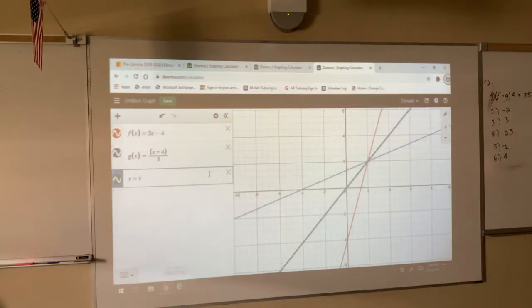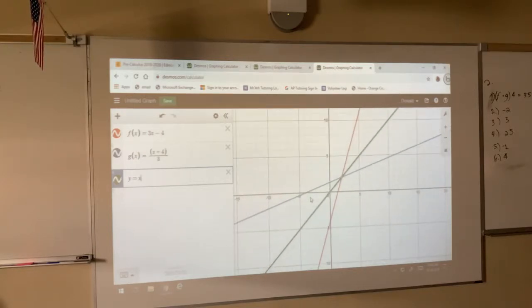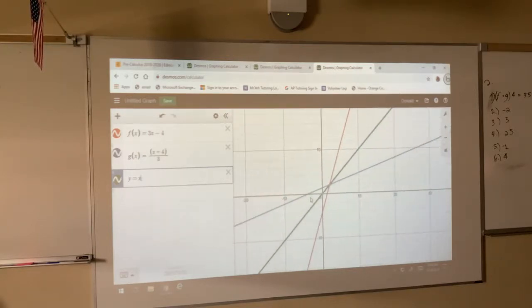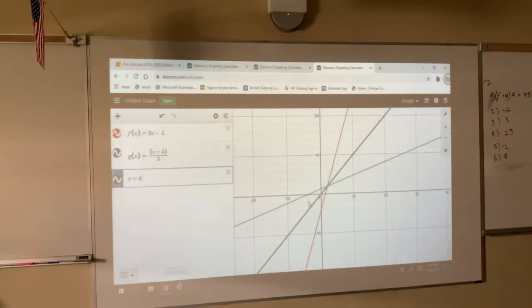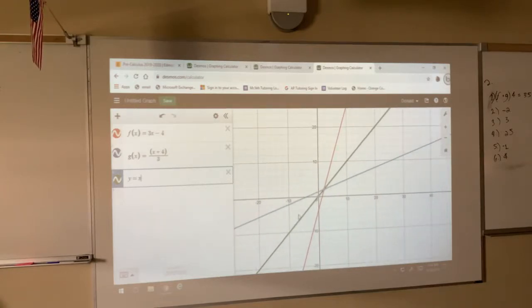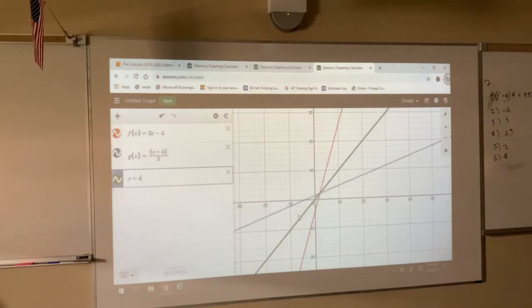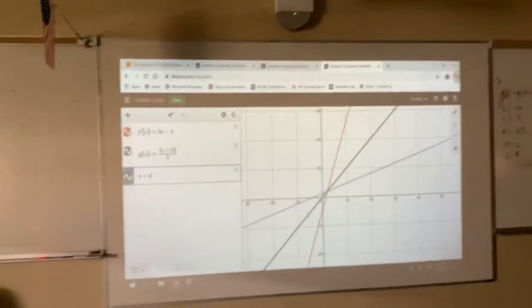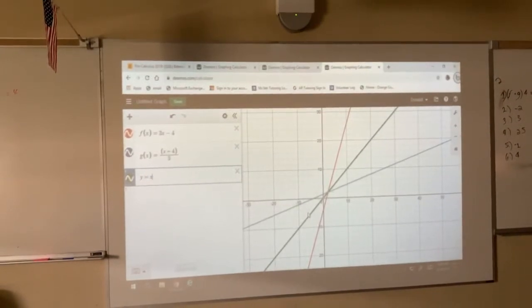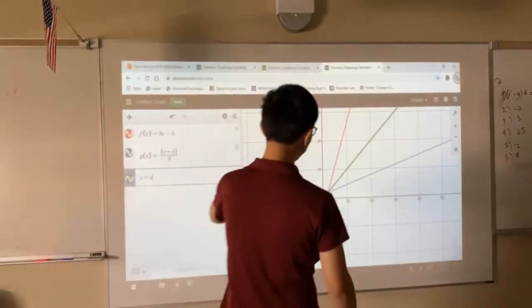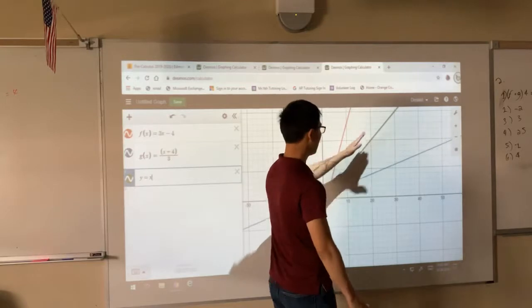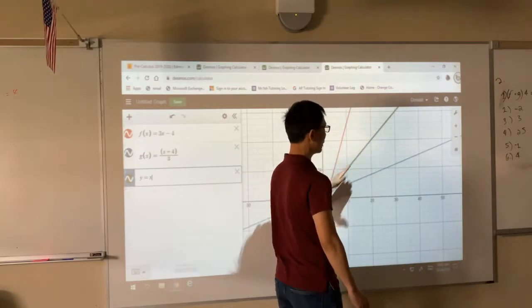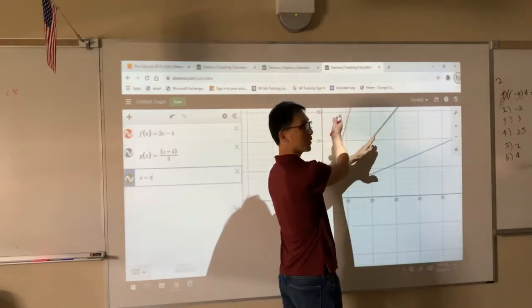What do you see? And you can zoom out a little bit to let students see more. See, it's just reflecting across the green line. So this is a very powerful tool. Why is it a powerful tool? This line is reflecting across, I think this is like a mirror.